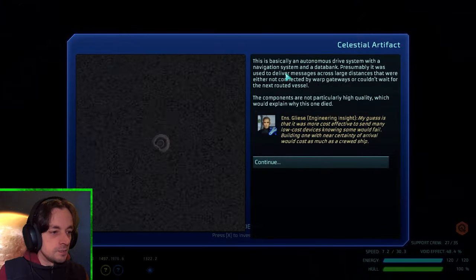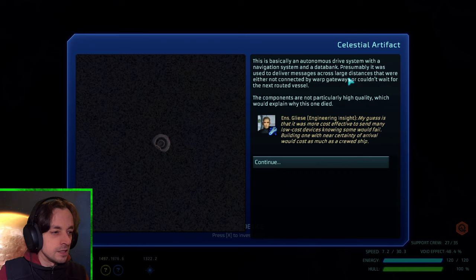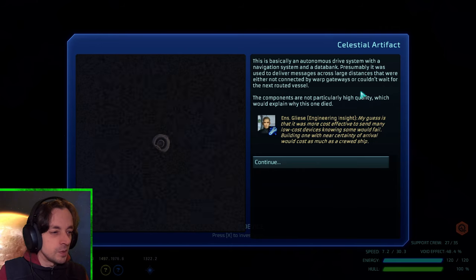Celestial artifact. This is basically an autonomous drive system with a navigation system and a data bank. Presumably, it was used to deliver messages across large distances that were either not connected by warp gates or couldn't wait for the next routed vessel. The components are not particularly high quality, which would explain why this one's dead. My guess is that it was more cost-effective to send many low-cost devices, knowing some would fail. Building one with near certainty of arrival would cost as much as a crewed ship.